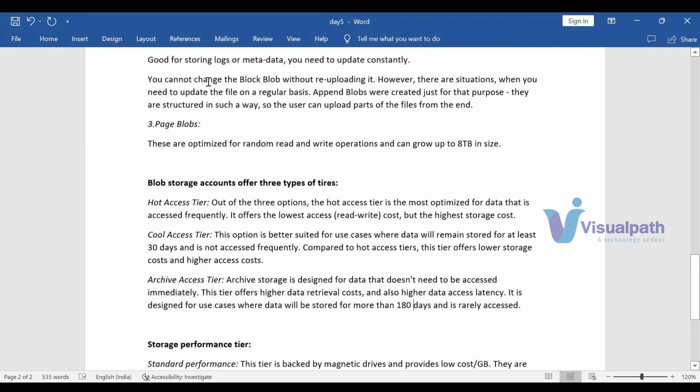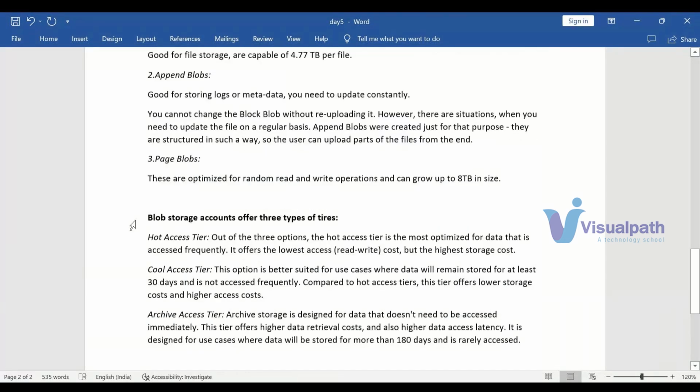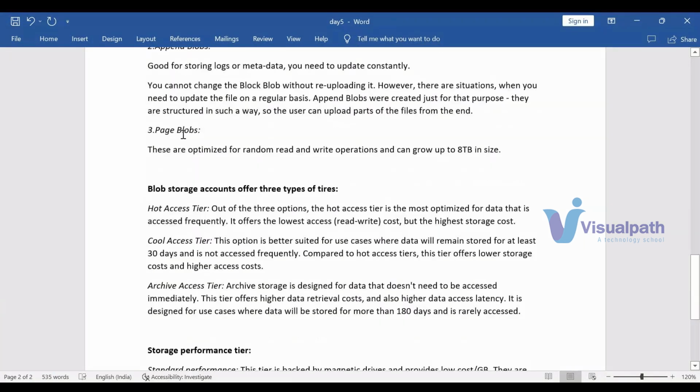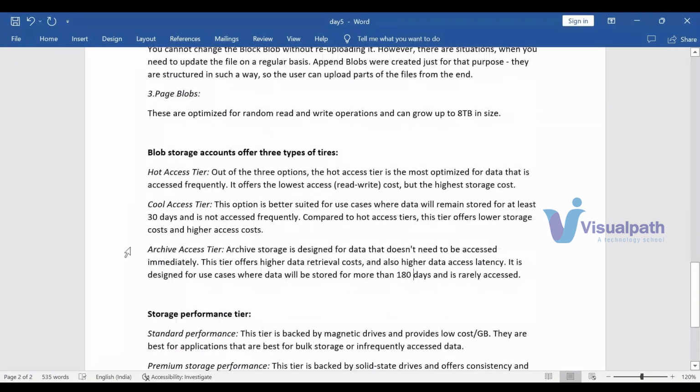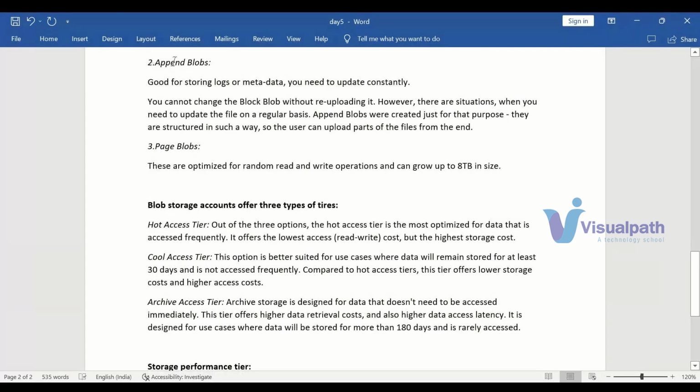So if you want to store your data in the blob, you will have hot access, cold access, and archive access. Today while doing the practical, I will show you where these options are available. Again, under the append blobs, you will have these three options. If you select page blob, you will again have these three options.